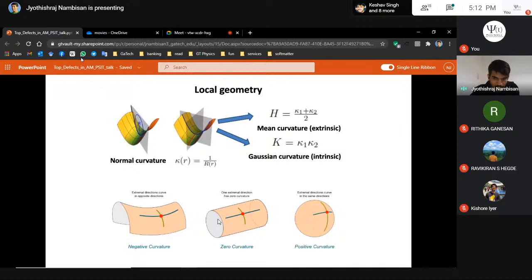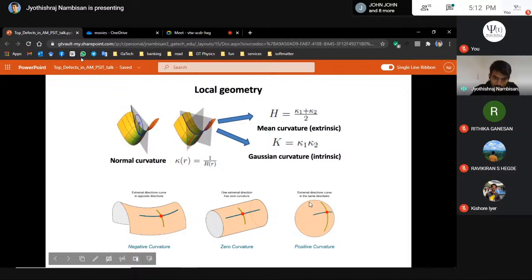And as instructive examples of Gaussian curvature, if you have a saddle, one of the curvatures K1 is positive, one of it is negative. So the product would obviously be negative curvature. If you have a cylinder, at the surface of a cylinder, you have a straight line. So the radius of that circle is infinite. So the curvature is 0. So the Gaussian curvature at this point is actually 0, because no matter what the other curvature is, this one is 0, right?